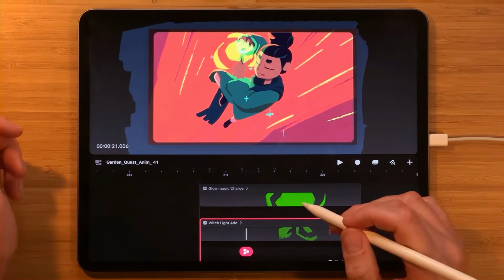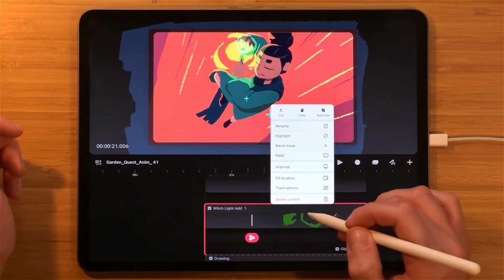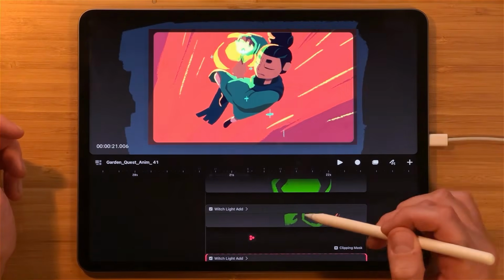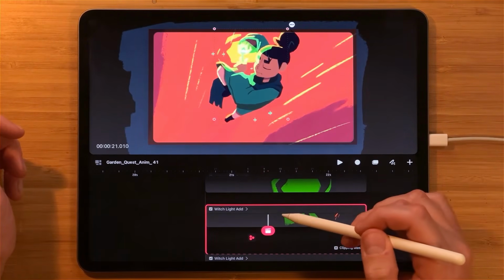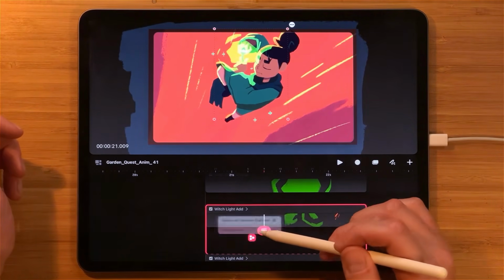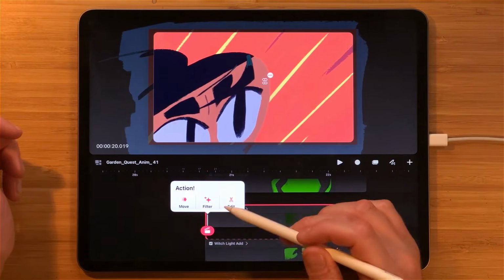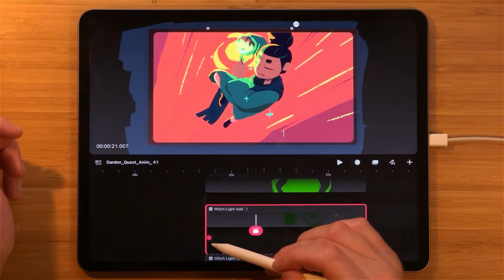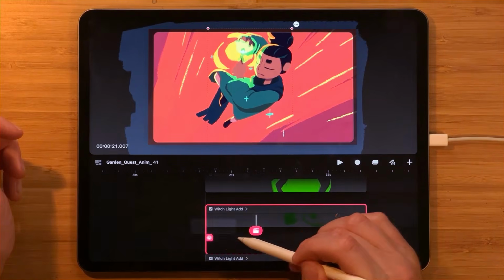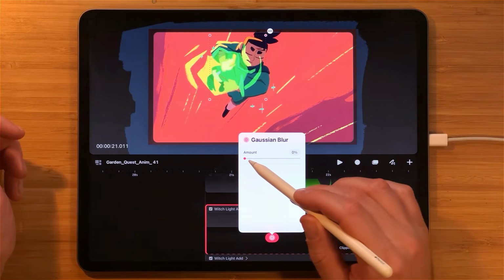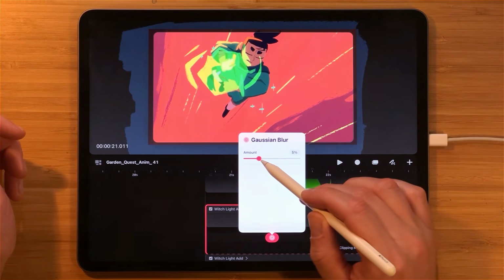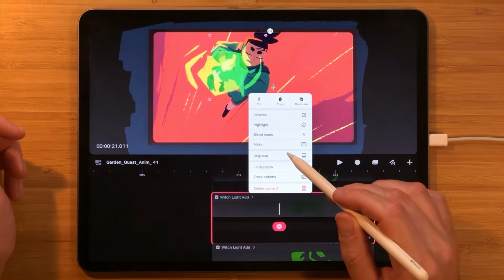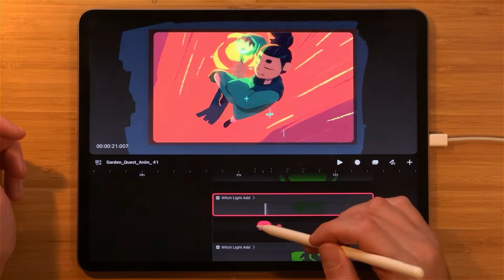You could even do something like this. So if I took this and I duplicated this whole group, track options, duplicate. What I can do with this now, delete this, I'm going to set a Gaussian blur keyframe. I'm going to drag this over here so I can see it. Now with this Gaussian blur layer selected, I can make a little bit of a glow. Mask, none. There we go.